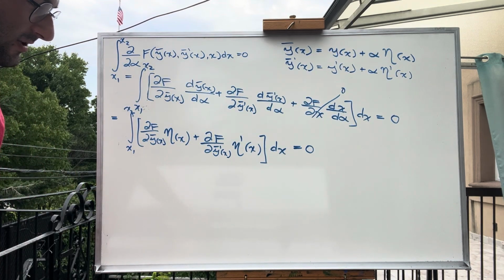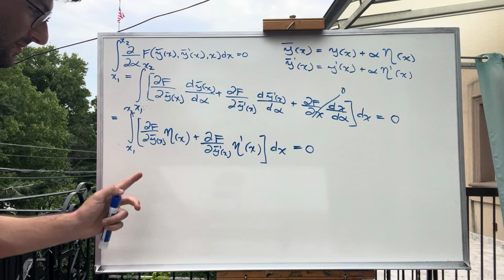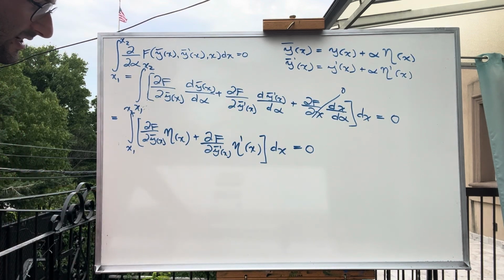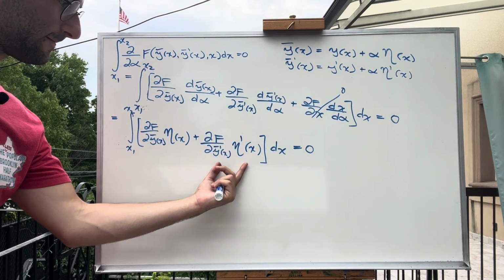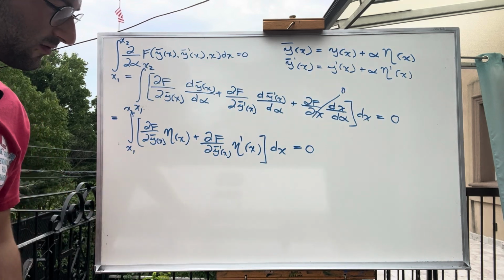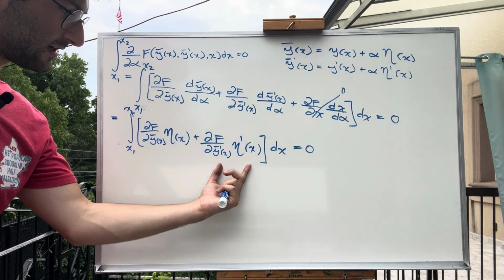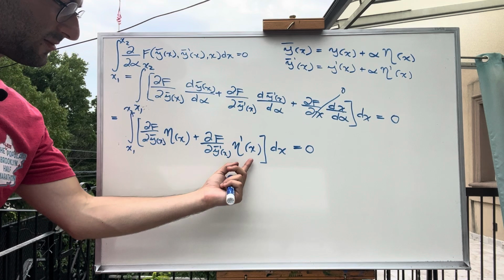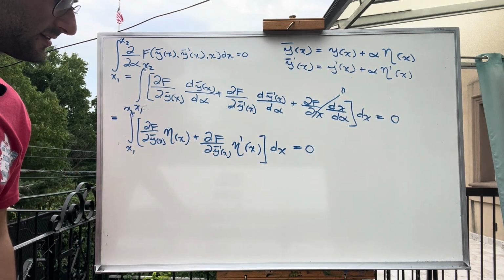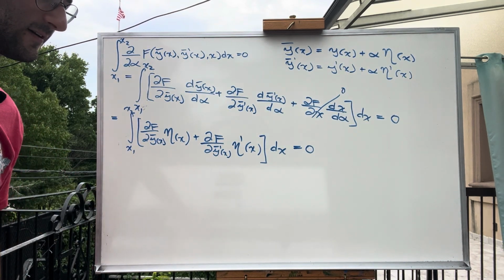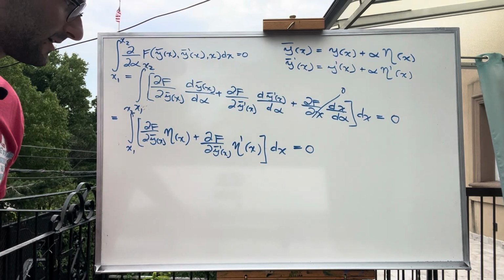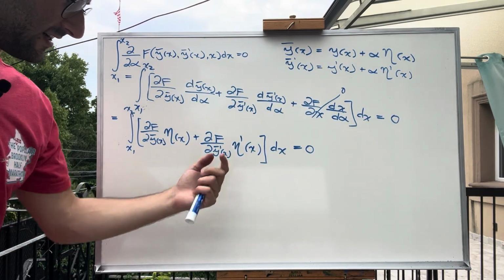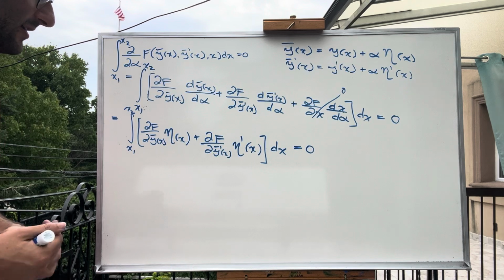So the way we can do this is we can split this up into two integrals and just focus on the problem we have over here. And we can go ahead and perform integration by parts, because if we set eta prime of x to dv, once we integrate that, it'll cancel out the prime, and we'll just have it in terms of eta of x. So let's go ahead and do that.